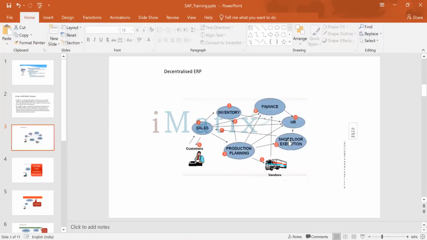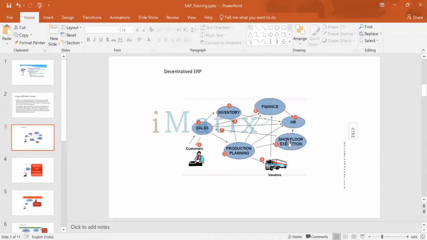Production needs to give the raw material to shop floor execution and start making cars. But if we come to know that there is a shortage of employees or workers, then HR will hire them. This is the kind of process that will increase the time limit, increase customer dissatisfaction, and ultimately lead to the loss of business.